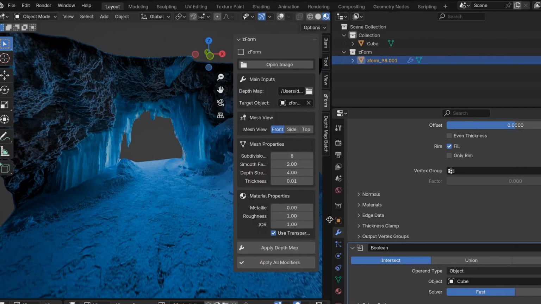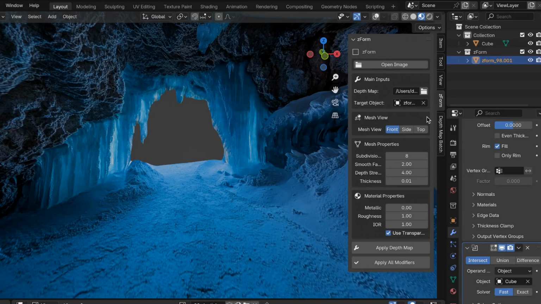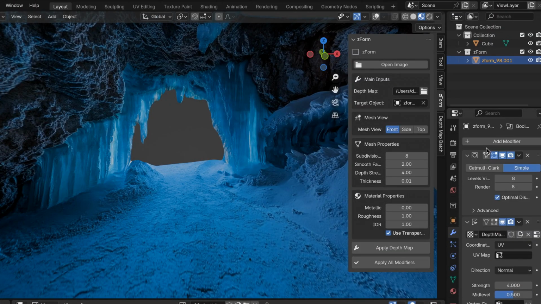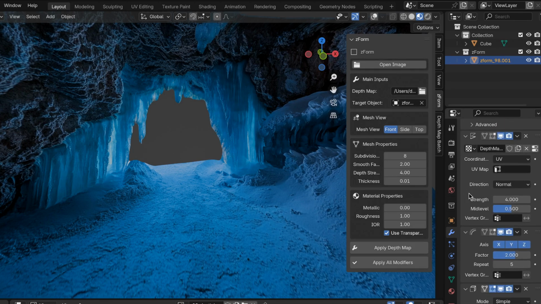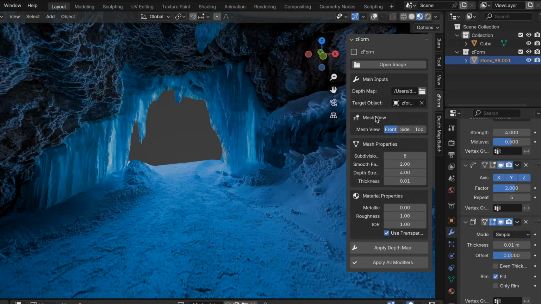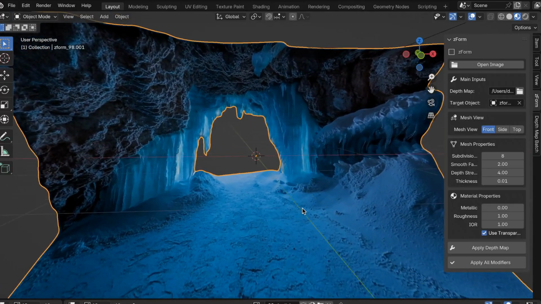You also notice on the side panel that I have this other tool. It's called zForm. This is my other tool. It does exactly the same thing as what's done on the right side in the modifiers tab, but instead of doing multiple clicks and typing here, I can do everything here in 3 simple steps. It speeds up my workflow quite a bit. Let's get started and recreate the scene.